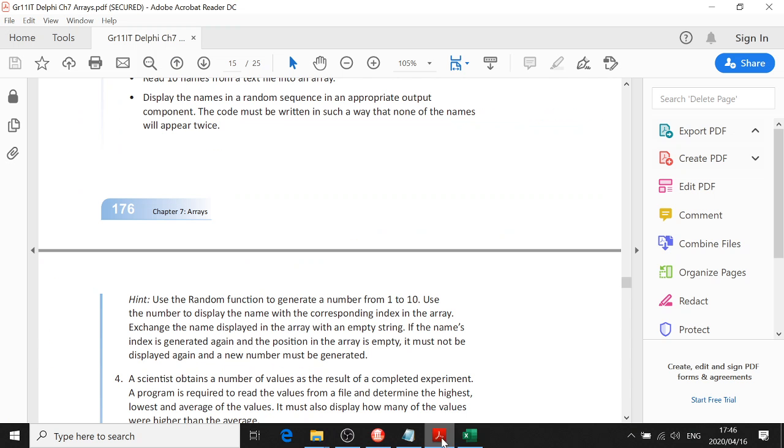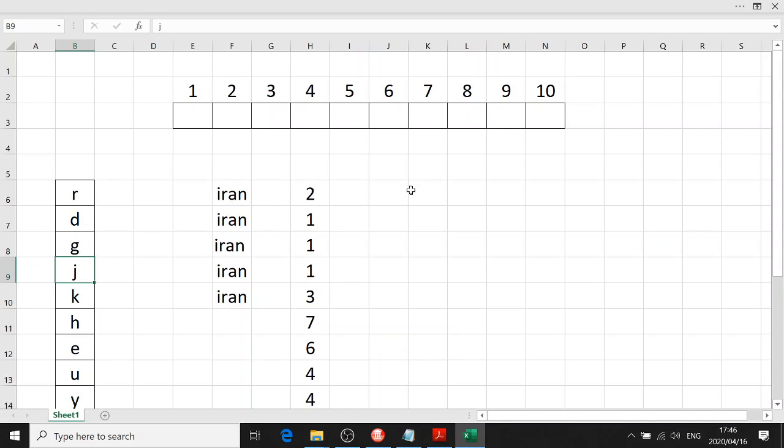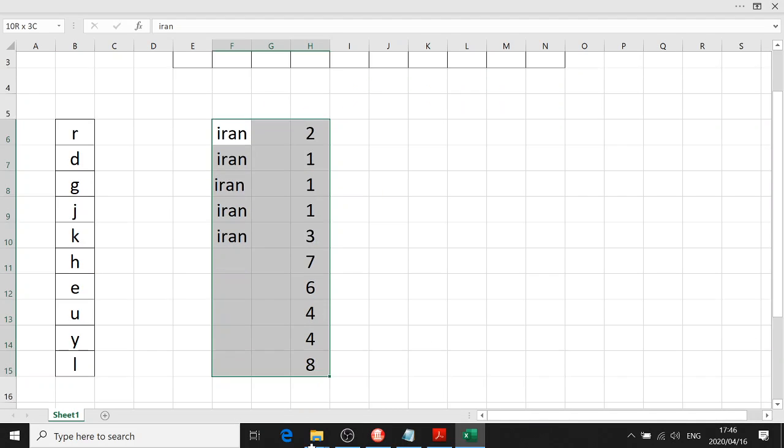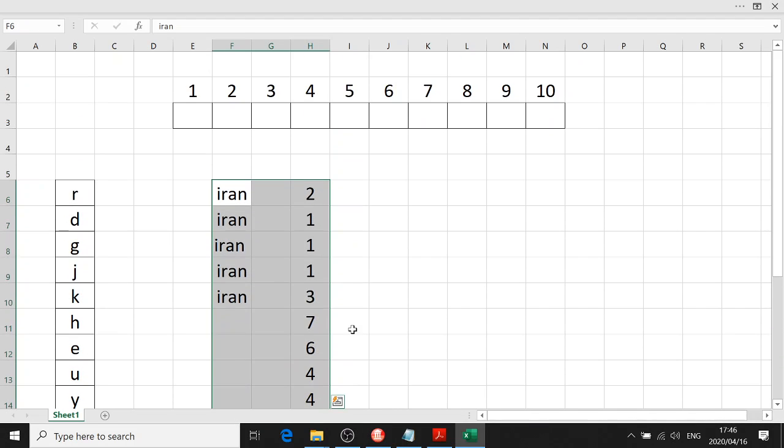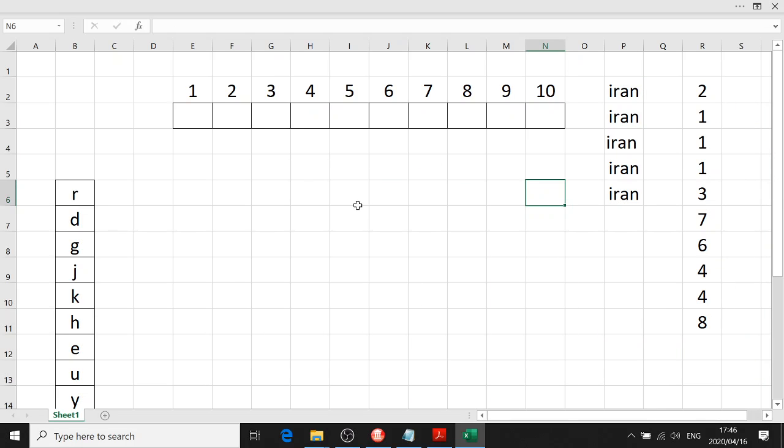And by the way, I don't look at memos or anything. I'm solving it from your eyes. So basically, it's like I'm looking at it for the first time. That's what I do, and we're going to solve this together. So we'll see that the problem has to be solved in such a way that if they generate the same random number twice, because it'll be empty strings, we're not going to display anything.